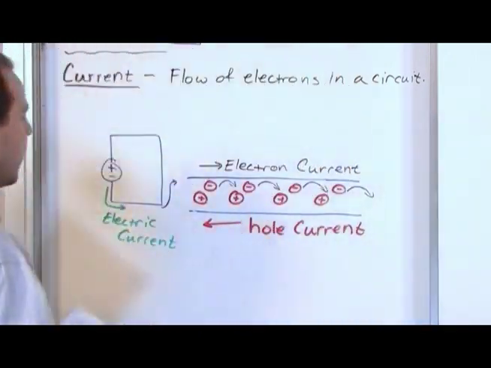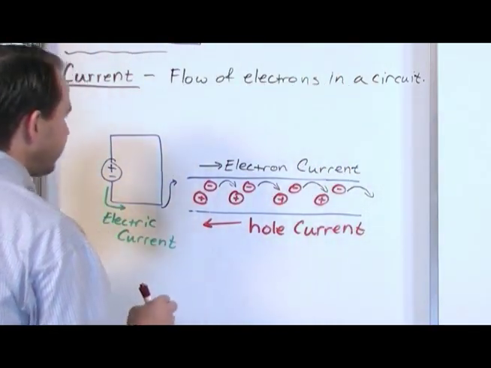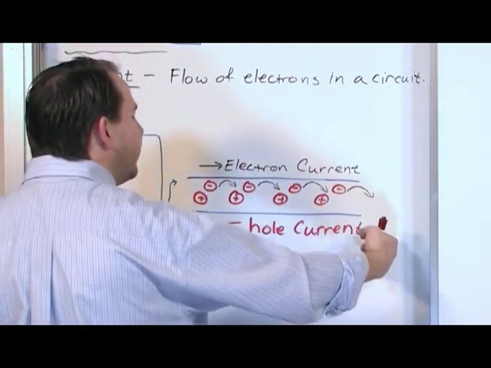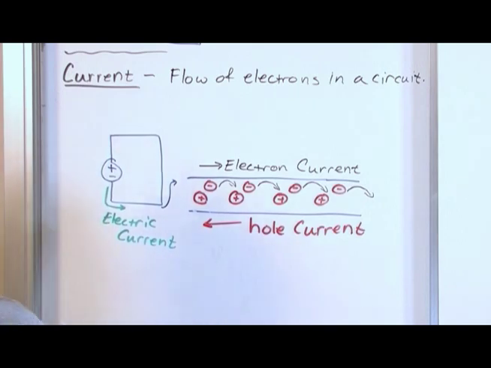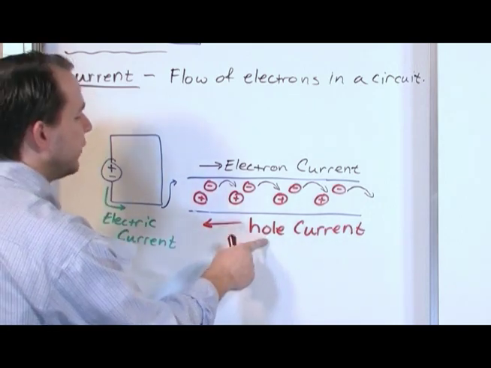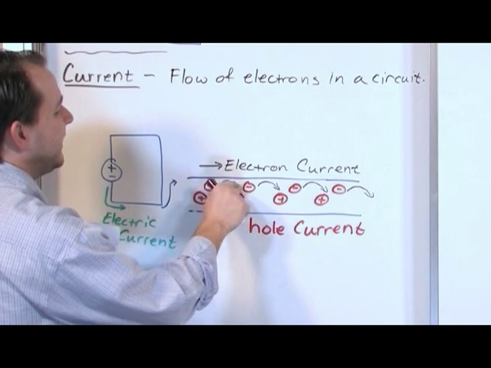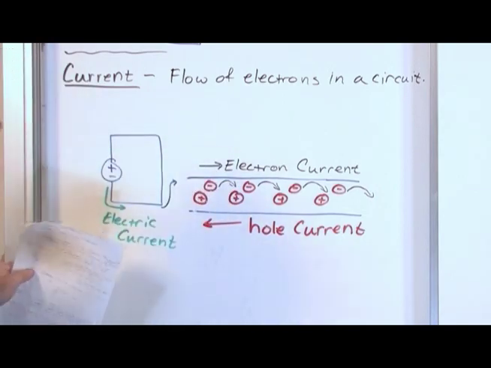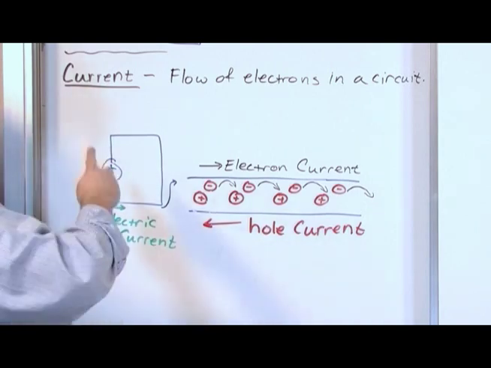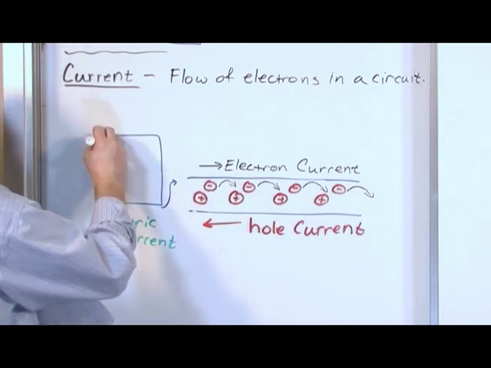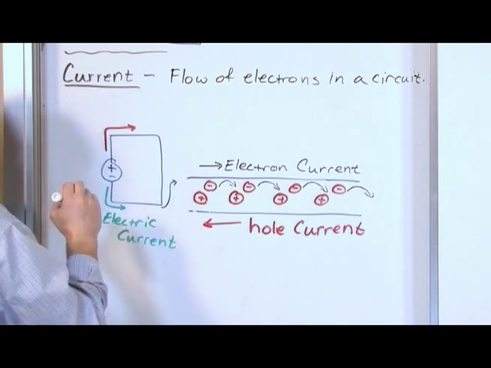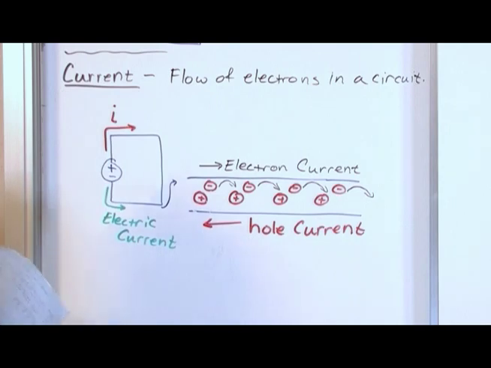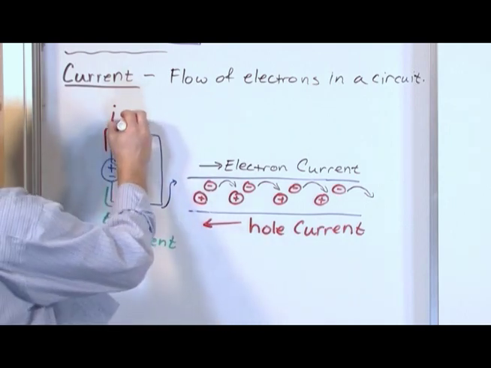It's saving you a thought process. So the real electrons are going this way, but we pretend that we have an equal and opposite number of positive charges going the same direction. We call it a hole current. The reason it's called a hole current is because for a split second, when this electron leaves, it's left like a hole behind on this atom, which is making that guy positive. So the hole current actually comes out of the positive terminal like this, right? And we denote that current I in electrical engineering or in engineering, and it's the hole current.